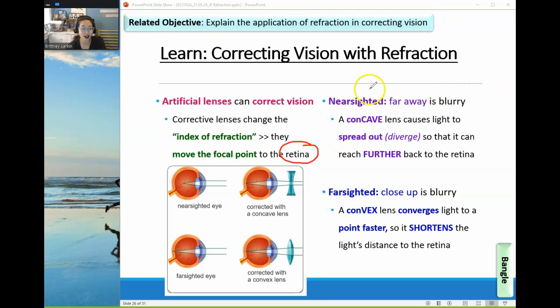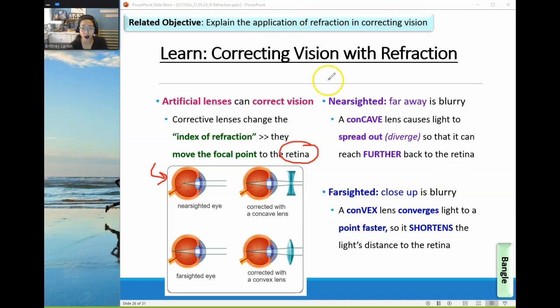Now, if you are nearsighted, that means that you can see things that are close to you, but that everything far away is blurry. So you can see here a picture of a nearsighted eye. So in a nearsighted eye, the focal point is not reaching the back of your retina. That's why if you're close enough to something, your eye can adjust enough for that and make it hit the back of your retina. But as things get further and further away, your eye can no longer compensate. And so the farther away things get, the less and less your focal point can hit your retina.